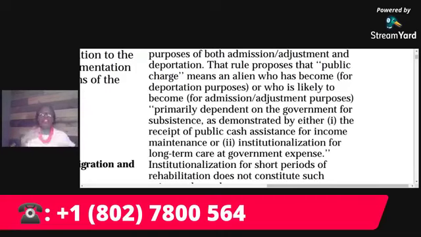The second one was that you were going to be institutionalized for long-term care at government expense. For example, you have some really rare disease, and you had to be in the hospital for some months, and all of this was on the government's account. The government had to provide you with insurance, care, all the medicines, and checkups. So when we had these two conditions, you were likely to be a public charge, and so you were inadmissible. What we are reading right now is straight from the Federal Register 1999, which is what the USCIS has stated that they're going back to.